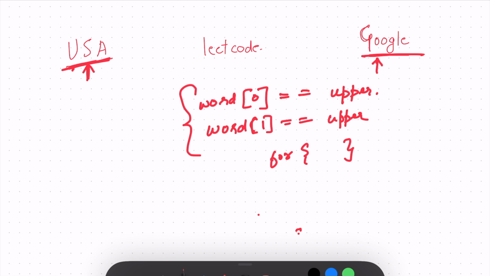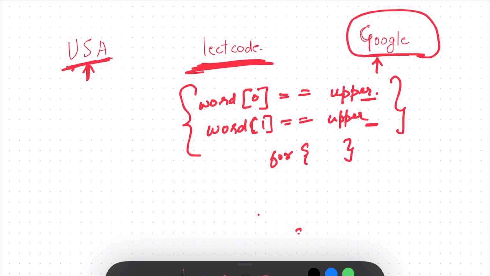Let's say if this condition is not met, there are two possibilities. This condition will not be met in this case, the LeetCode example, or the text Google. The next for loop will be to check if all of the characters are lower. We don't care how the word started, but the remaining characters starting from the index 1 should be lower.